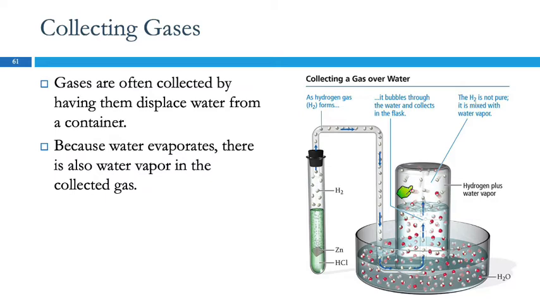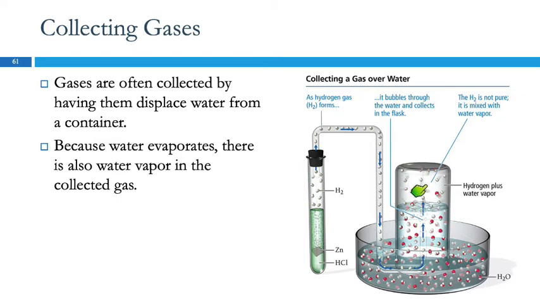So to start with, this beaker was full of water. And this dish is full of water. And it kind of looks like the mercury barometer. But because it's not 32 feet tall, none of the water comes out. So it would just stay at the top. But as hydrogen is created here, it increases the pressure, and so it's going to try to get out. And so it's going to come through here, and it's going to come up and bubble through the water and get trapped inside this beaker.